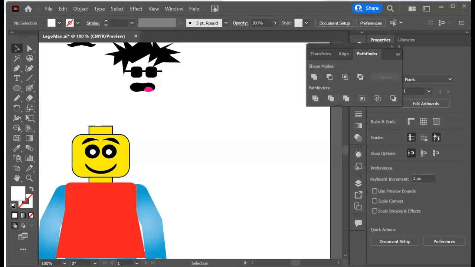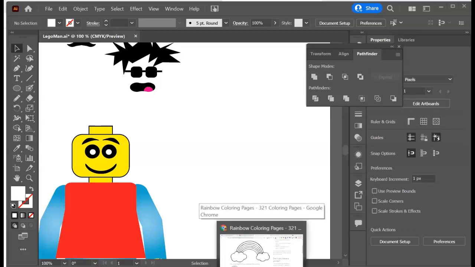Thanks for joining me for the bonus activity to go along with my Illustrator introduction. In this bonus activity, we are going to do what's called image trace and live paint. This is a little bit advanced, if you will, but such a cool thing that you can do using Illustrator.